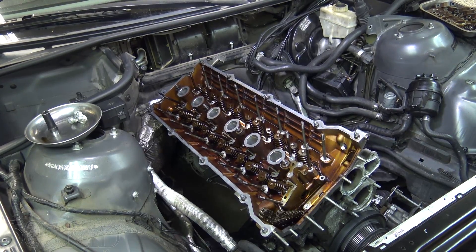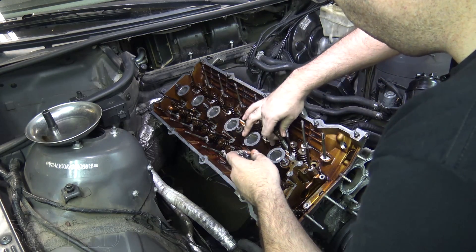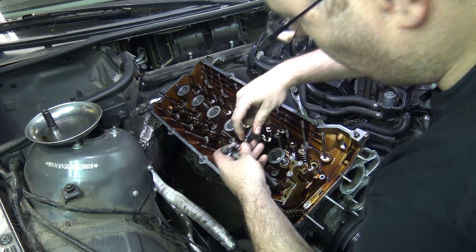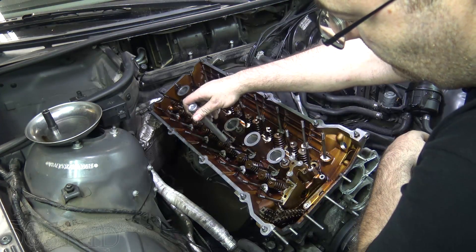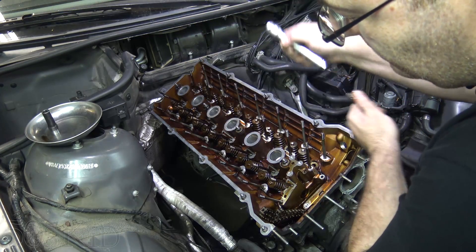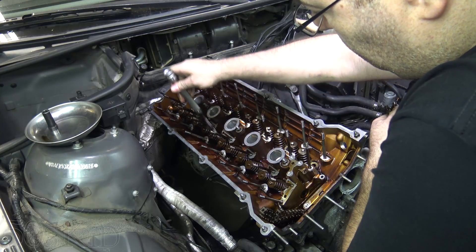I'm going to go ahead and pull them all off again, and then we'll pull the cylinder head off. Every head bolt comes with a washer — I'm going to get that washer out so you don't lose them. Your new head bolts won't come with the washers, so you're reusing those. The nice thing about having this socket is it's got a little ball detent that grabs onto the bolt and helps you pull it out. If you're doing this with the camshaft still in, you'll pull the bolt by itself and then need a magnet to get the washer out.